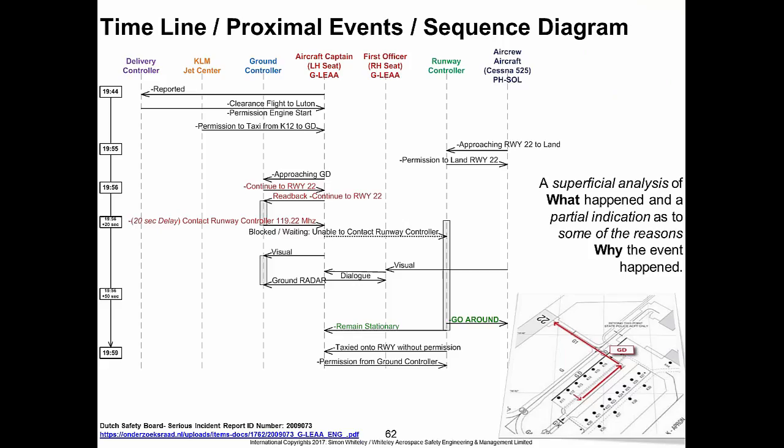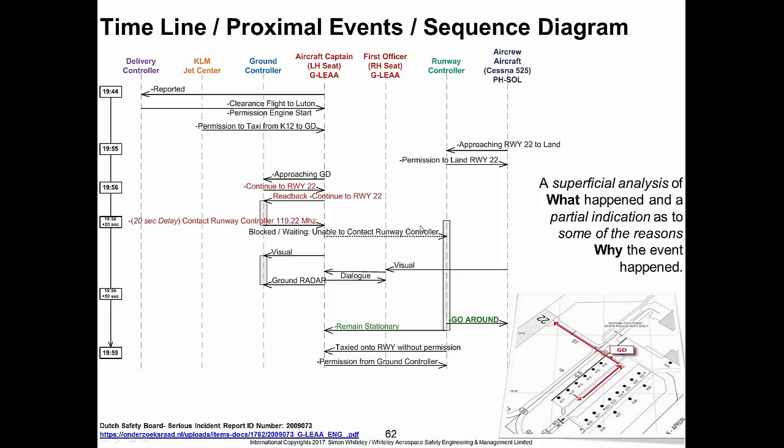It's a bit of a mashup, but essentially across the top I've highlighted the various entities or organizations, controllers that are involved in this particular scenario. I've put the time down the side, and then the interactions, the messages that have gone between those different entities. So the sequence of events then.